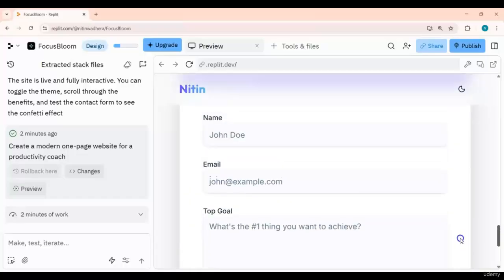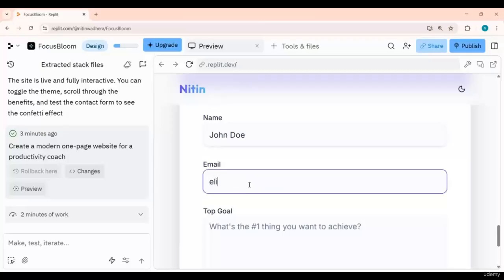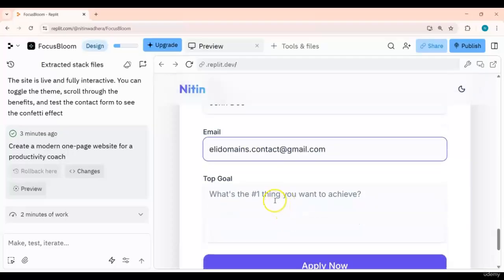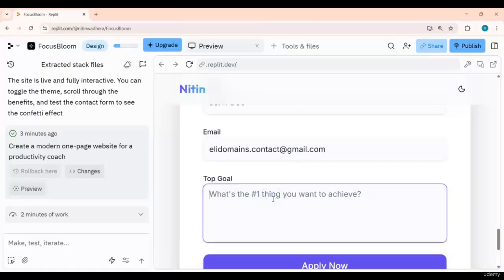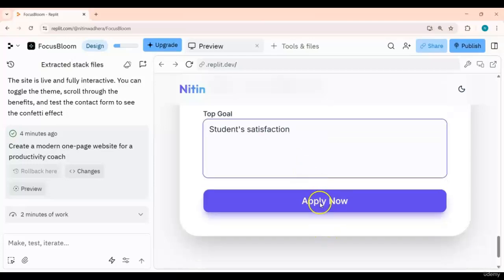Let me just test it quickly. Let me enter a name, say John Doe, my email, my student satisfaction, and click on apply now.